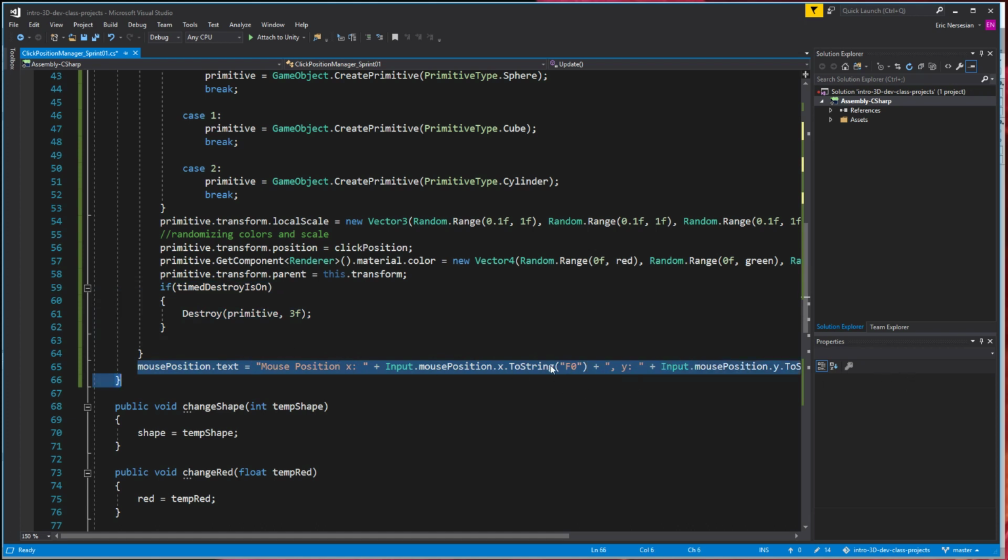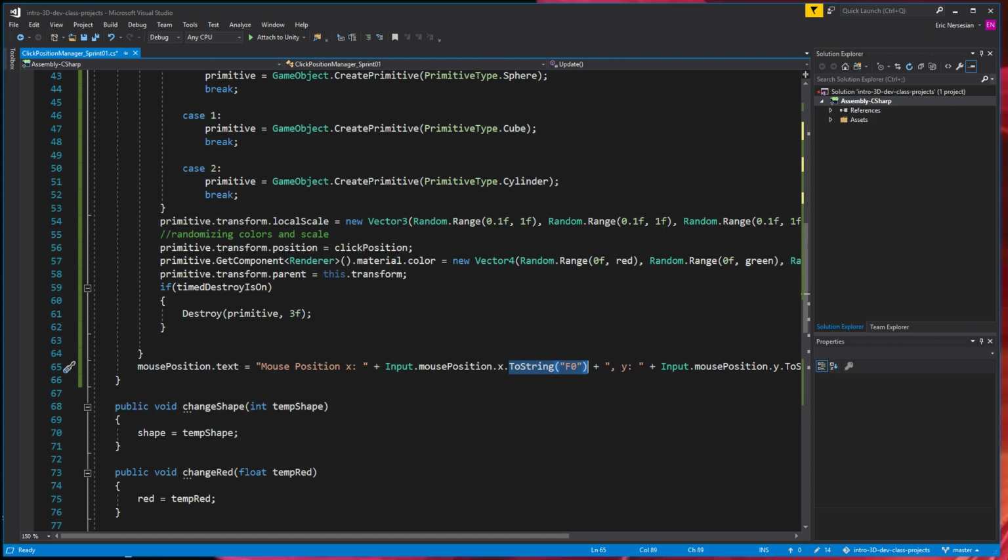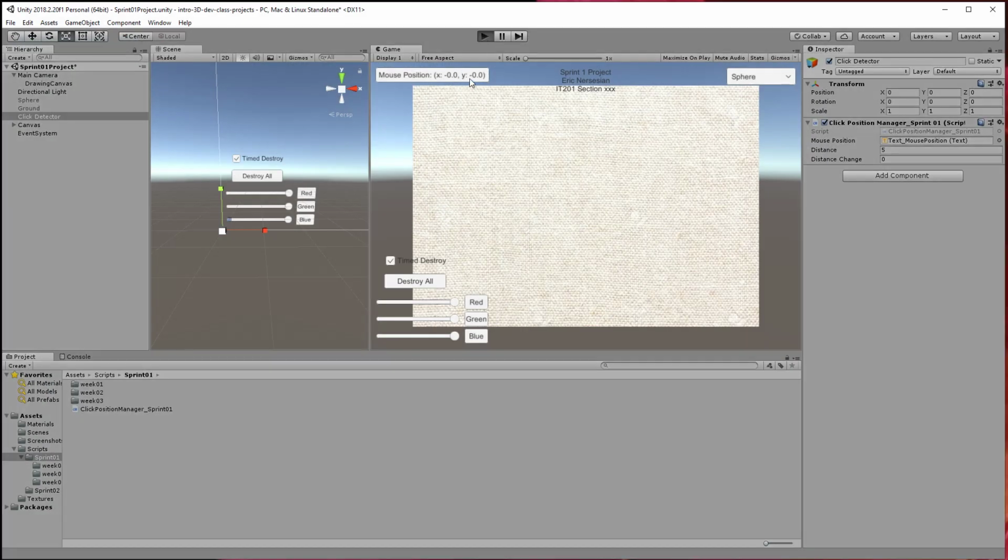Now, mouse position. I have to get into how this string is being built. But notice that the mouse position.text, we're assigning it to where our current input.mouseposition.x, our x and our y, and we're using the ToString to print out this float. Then you can specify how many decimals. So if you want 2 decimal places, like 7.23, this would have 2 there. I don't want decimal places. As you notice up here, we're just dealing with whole numbers. When I click play, it's just some standard input, and then there's the numbers that get updated.